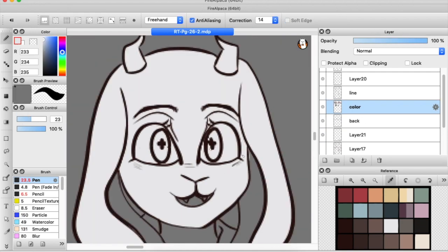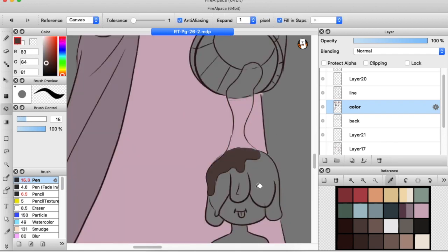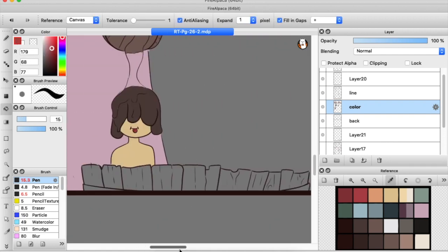I could go on for a very, very long time on how I make my color palettes, but I don't have time in this video. If you're interested in something like that, let me know down in the comments. I might make a little video of it sometime in the future.